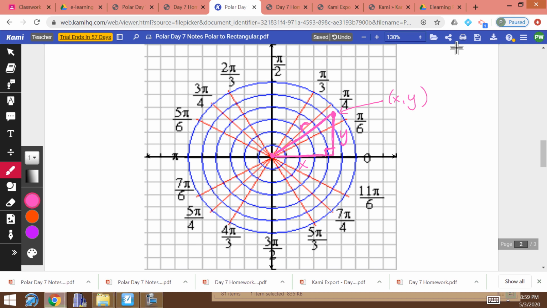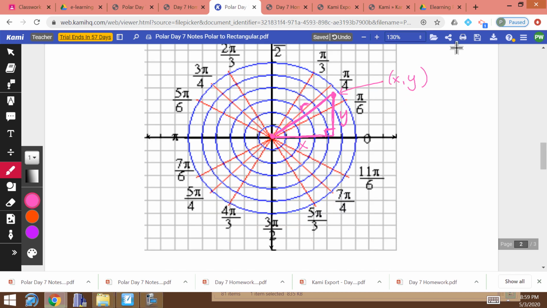That r value is the distance from the pole right there. Okay, so what we're thinking about is really just going through and writing down some things we know about this. We know some trig stuff, and now we've actually done this before. Again, some of it will look familiar when we proved our Pythagorean identity. Some of it you probably did when you were first creating the unit circle.